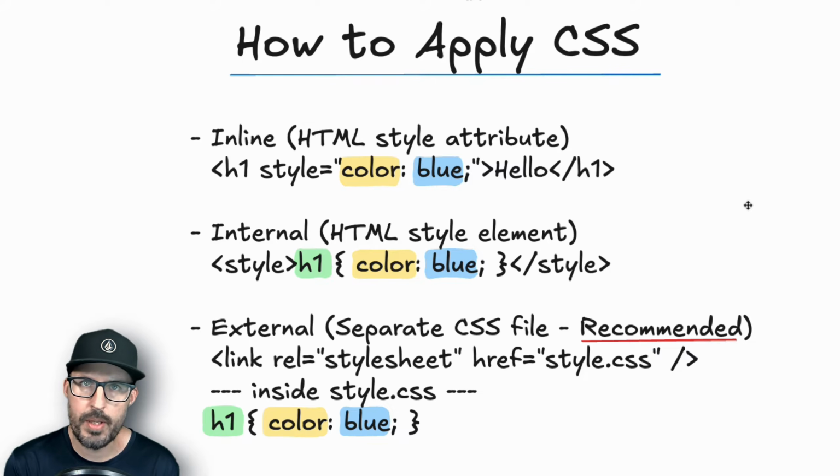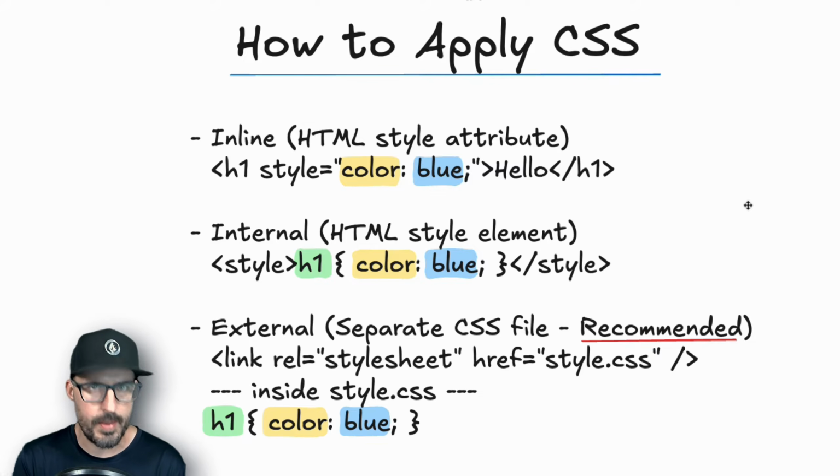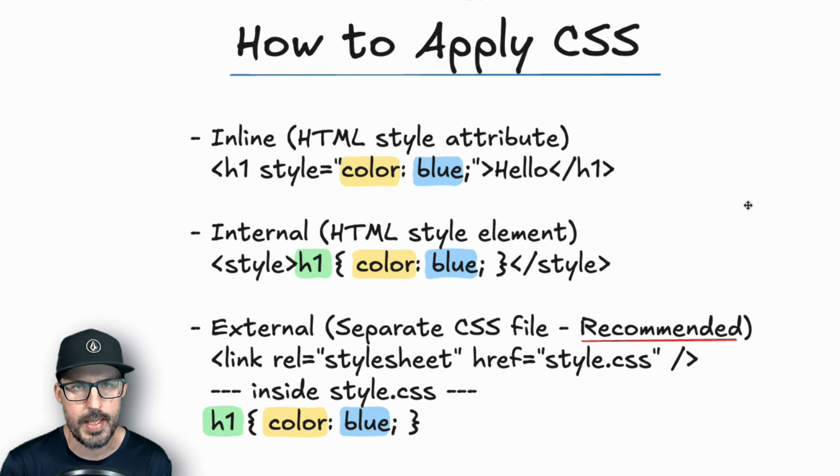Now, one of these is going to be the recommended way. There are multiple ways you can apply CSS, but if you're looking for the most flexibility and the most reusability in your CSS code, you're going to want to use an external CSS file, which is that style sheet when you're talking about cascading style sheets. It's meant to be external, but there are ways you can do inline CSS or internal CSS within an HTML file. And we'll go ahead and look at examples of those here in just a minute.